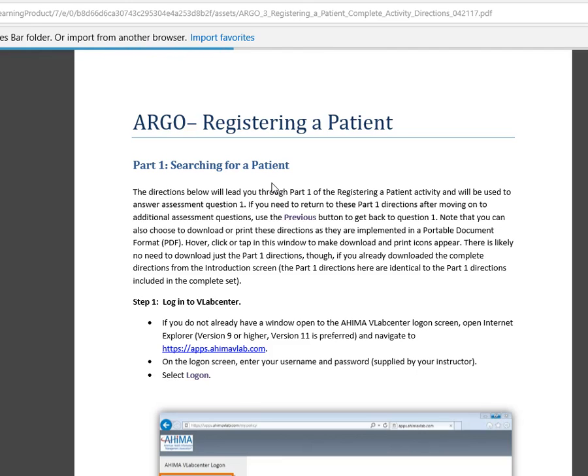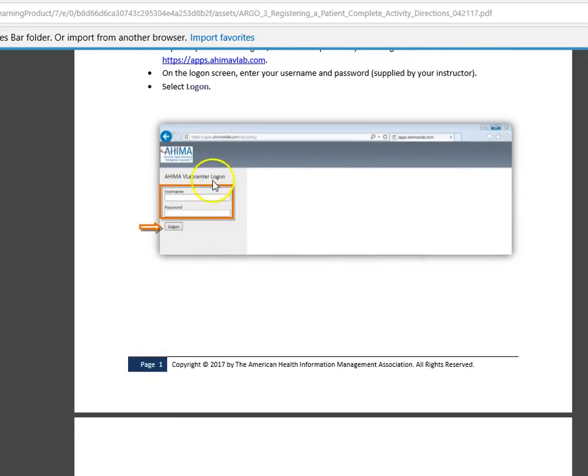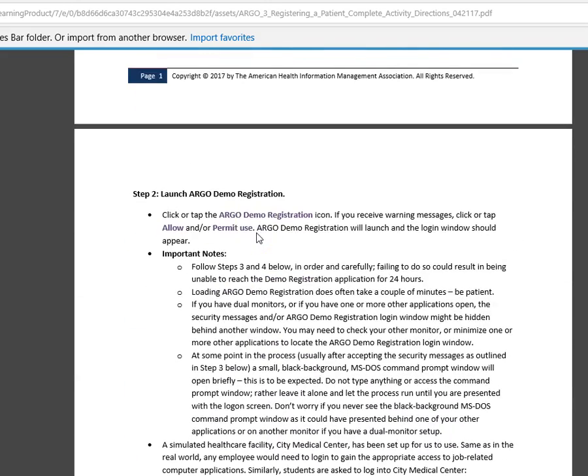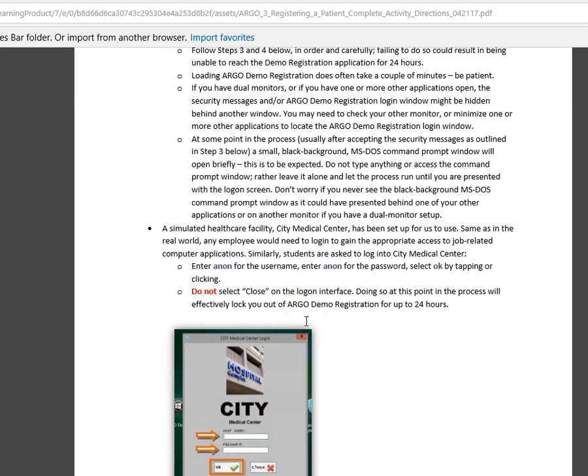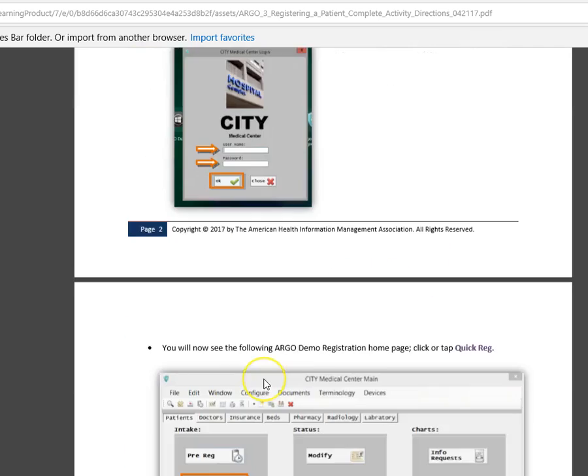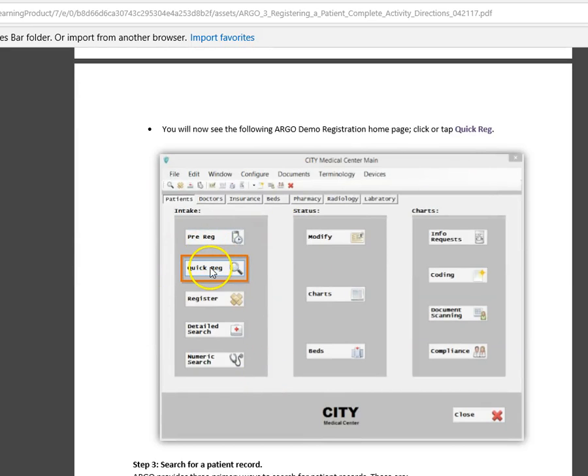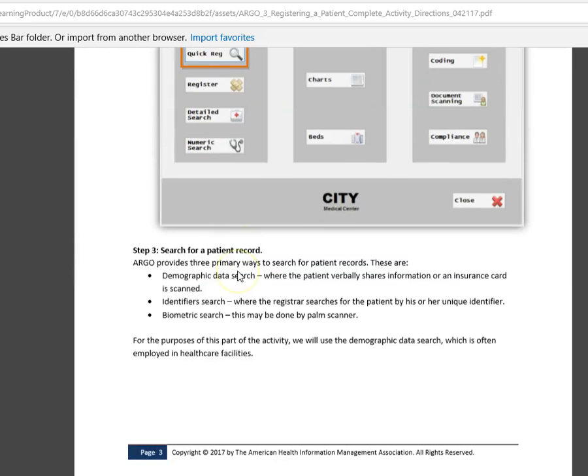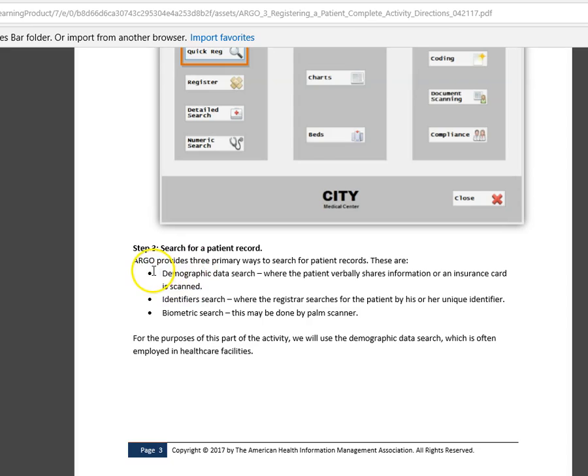So registering a patient, it tells us step by step what we need to do. So we log on, then we go to ARGO, which again, that anon, and then OK. Then it tells us we click on the quick register, and ARGO gives us 3 ways to search for patient records.